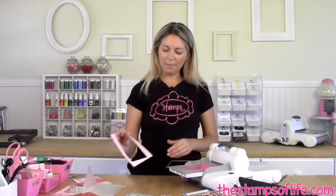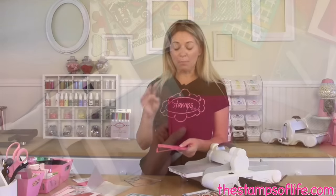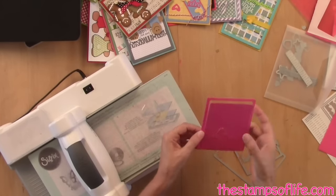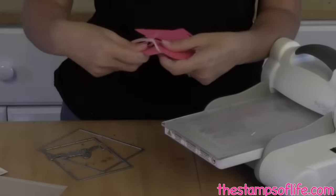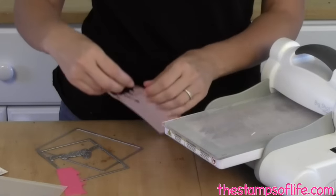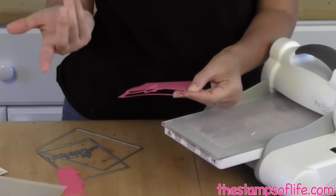Okay, so we're gonna lift that up. Save this, because there's a lot of adhesive on the back of that. Peel this up. Now, I have four little chad marks, because where these dies lined up, I'm gonna have little chads. That's okay, it's expected. You're just gonna pull it, just like that, gently, gently. And if that little chad bothers you, I rub it with my fingernail and it goes away. If you're a perfectionist, I am not, then you can use scissors, but look, it's already gone. You can't even see it.